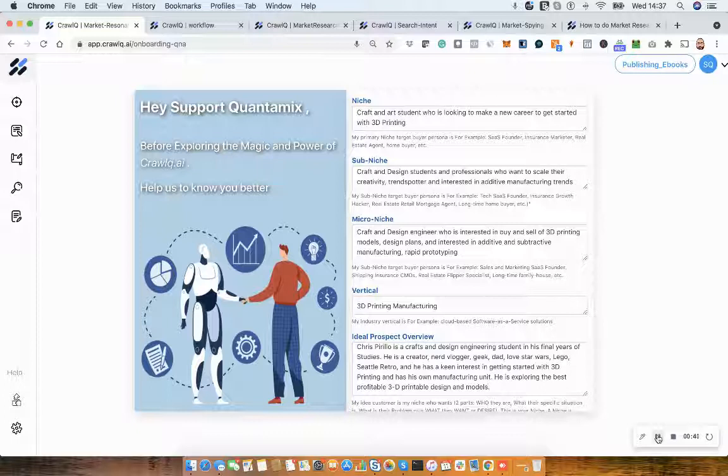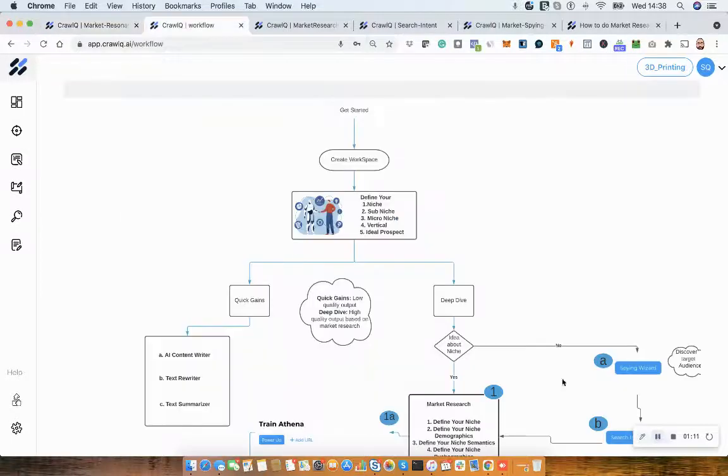That's simple. Just think of one person in your network that you can go on a coffee date with and start writing a very rough idea about this person. Just answer very roughly, and then we are going to refine this at a later stage with AI assisted insights and also training your AI virtual assistant Athena. But the first step in CrawlQ is to really think about one person and not in terms of keywords and topics. So guys, let me explain this with a workflow diagram.